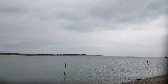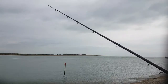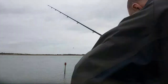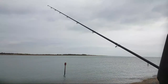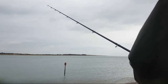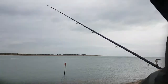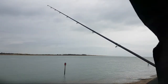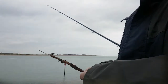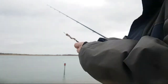That was a picture of the top bait, hasn't been touched, but the bottom two baits have gone. I don't need the camera to tell me, do I? Maybe I won't rush back here. So what I want, crabby. Like I say, I know further up it is, just up there, quarter of a mile. It doesn't seem snaggy out here though, so I don't know what the crabs are hiding behind.